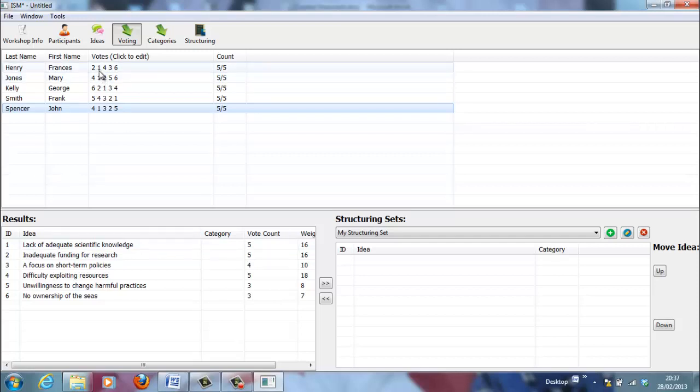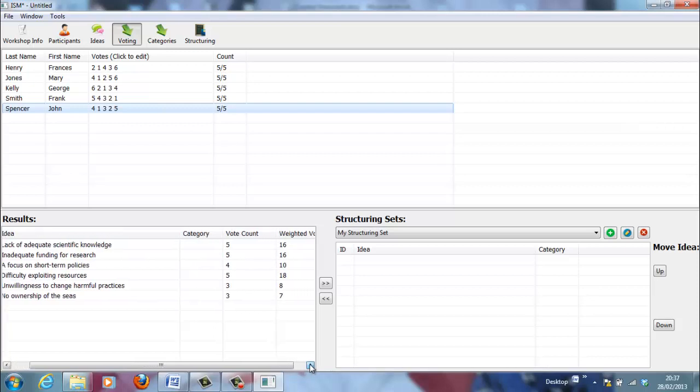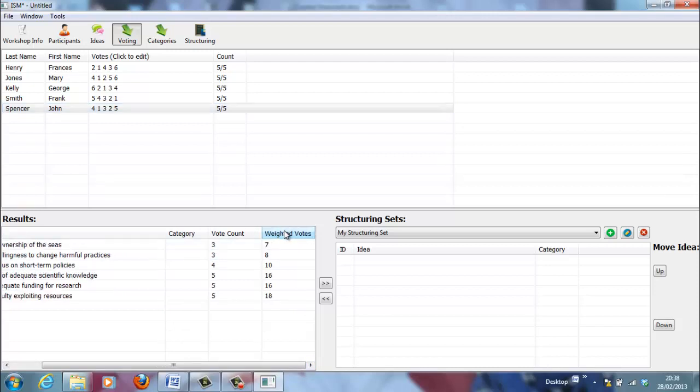So this is the weighted count. This receives a weighted score of 4 plus 4 plus 3 plus 4 plus 1, which amounts to a weighted score of 16. So the weighted vote score is computed by the software. If you click on this tab here, it reorders them from most to least or least to most votes, and it's useful to arrange them from those that received most to those that received least votes.